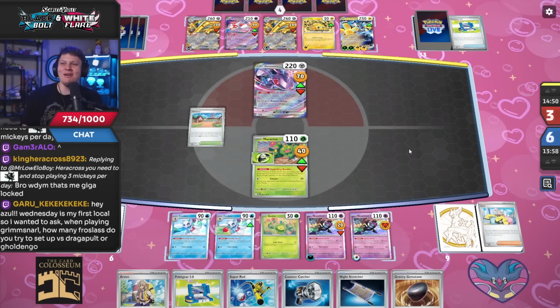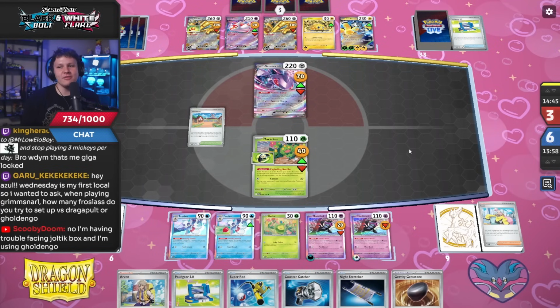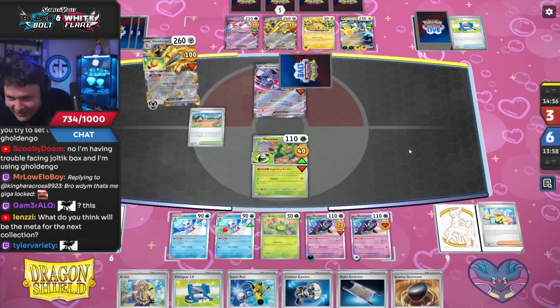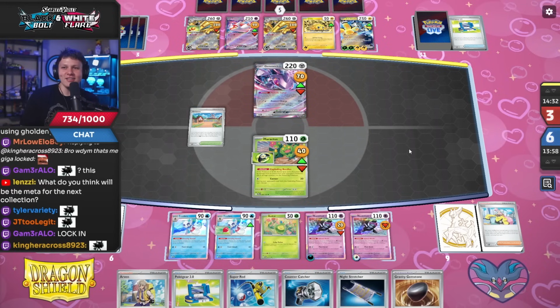Dude, what is that emote? I'm having trouble facing Joltik Box, and I'm using Golden Go. The matchup is unfavorable. Yeah, what, dude? What is that emote? Is that Sonic with a shotgun?